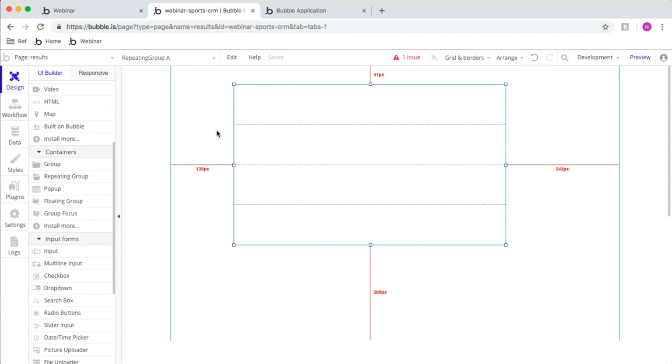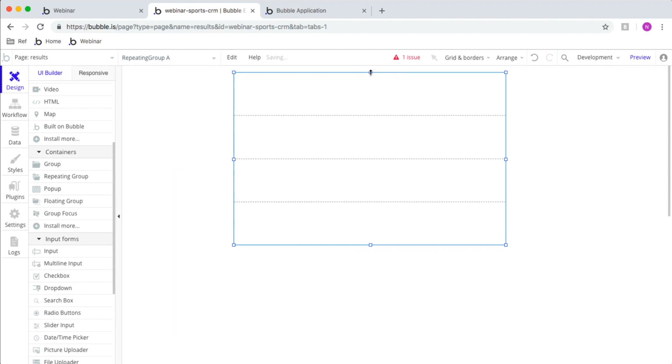Repeating groups are quite interesting. So first of all, these are exactly like the listings that you see on Airbnb or the feed on Instagram. So it's kind of like this really scrollable dynamic feed of live data that starts displaying here based on the logic that you set. So once we've dropped the repeating group on the page, let's customize it. And repeating groups try to make things really easy for you to do. So the way you construct a repeating group is to populate the first cell in a repeating group, and all that will repeat for the remaining cells.